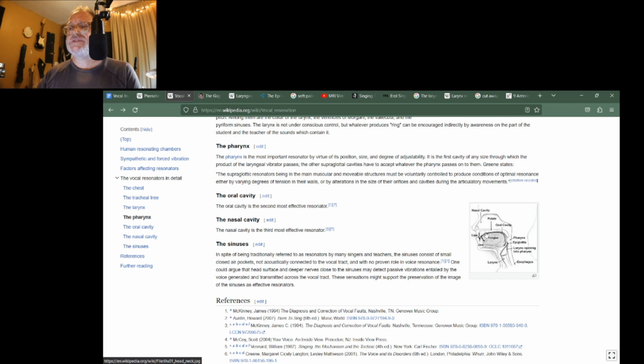I don't see any way that you change anything about the resonating properties of the hard palate and the teeth, okay? And the bones, right? But you can change the overall stress level within the tongue, which would affect, to some degree, its ability to resonate, and you can shape the tongue to shape that side of the oral cavity. You can also use the lips to adjust the end of the opening, right?